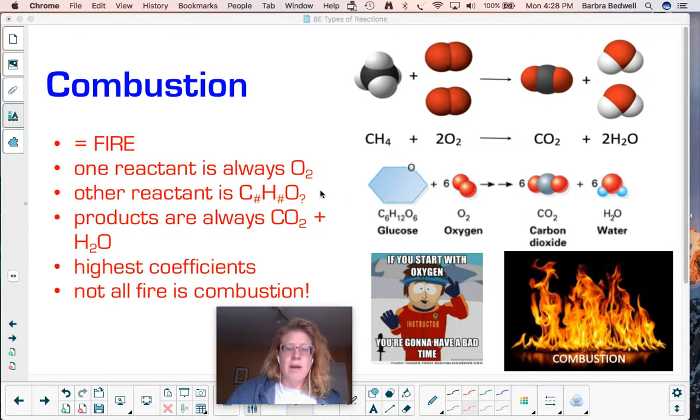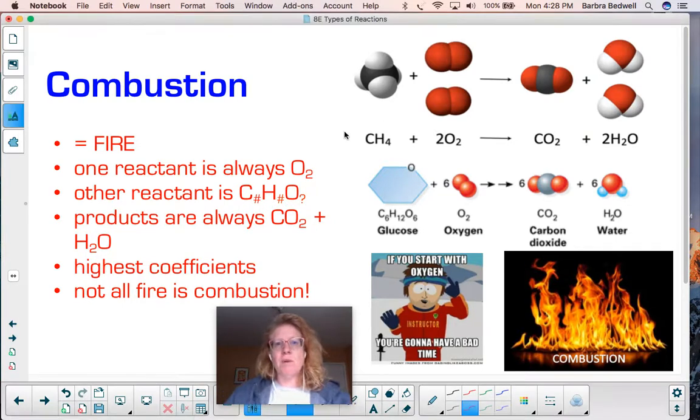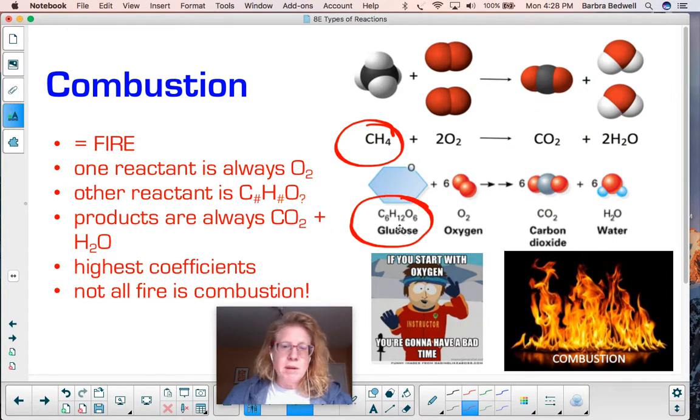Always, always, always. The other reactant is going to be some sort of a carbon and hydrogen and maybe oxygen sort of thing. It depends on the reaction, though. This is kind of variable. So like you can see in this one, we've got up here, CH4 is the reactant. This is methane or fart gas. But you can see it's just carbon and hydrogen as opposed to glucose. We're talking about cellular respiration. Glucose, C6H12O6. See how this has got carbon and hydrogen, and this one also has oxygen to it. So you're going to always have a second reaction with carbon and hydrogen, and then maybe or maybe not oxygen kind of combined in there. But again, you can see with both of these, there's oxygen, O2 in both of them.